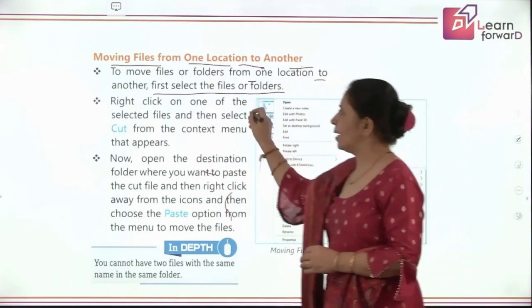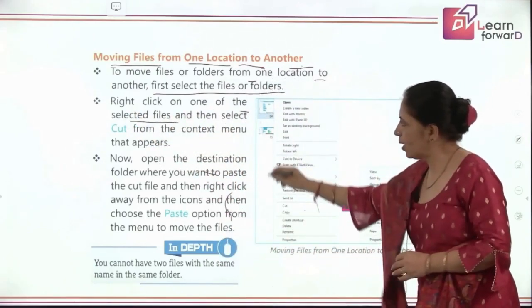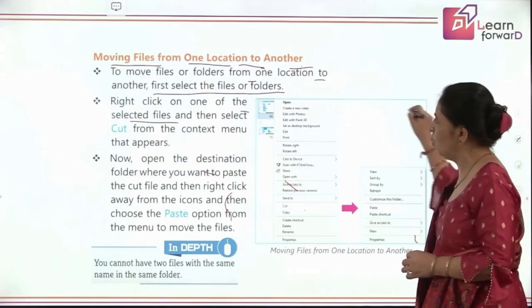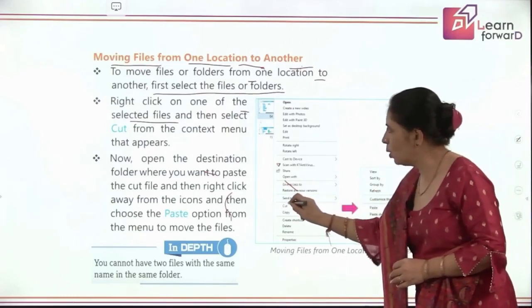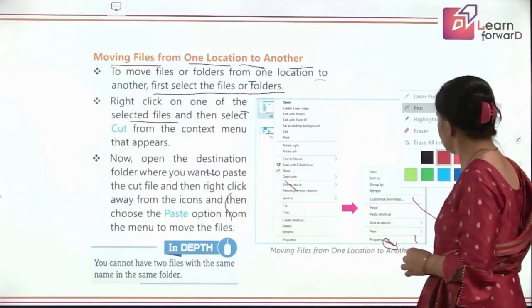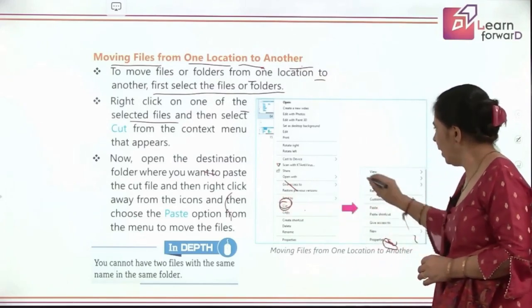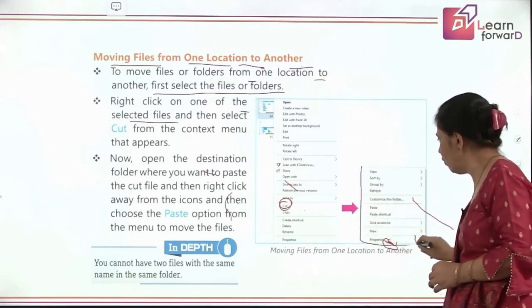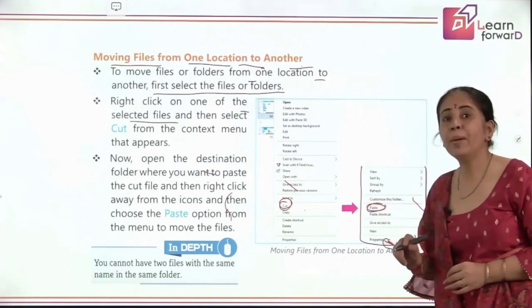Then you right click on the selected files, and when you right click you get this context menu. On this context menu you get the option of cut. This is the cut option, right? You just click on the cut option, this one, and then here you get another window where you could see the button which is paste.